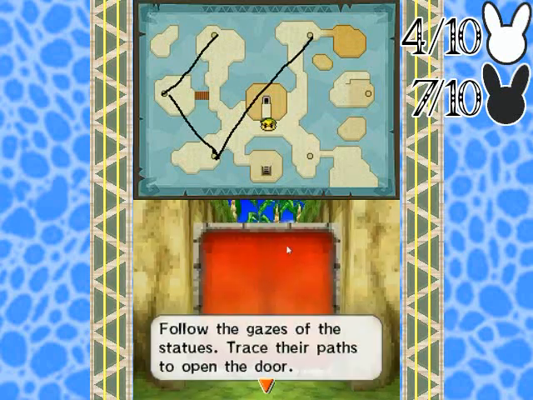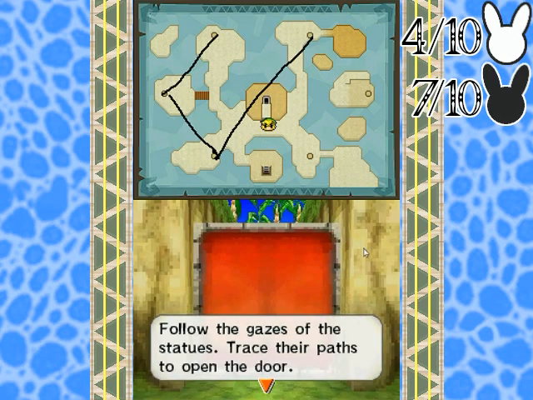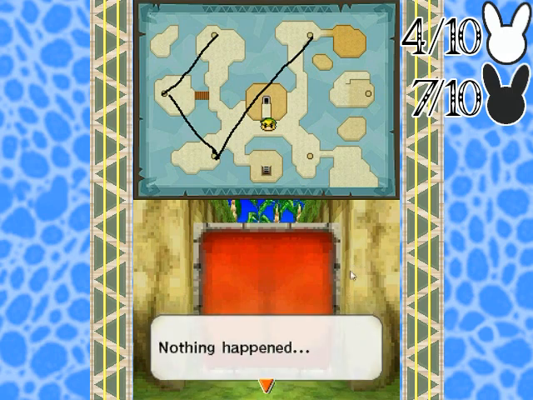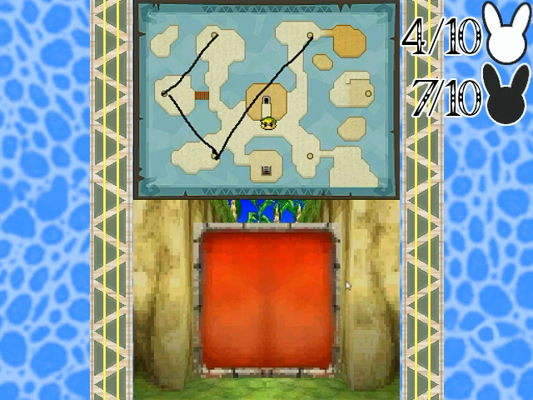Follow the gaze of the statues, trace their paths to open the door. What if I do it purposely wrong a few times? Will it actually show me? Because I know some of these will actually show a glow. Nothing happened. If you do it wrong enough times in a row, it'll basically tell you what it wants out of you.